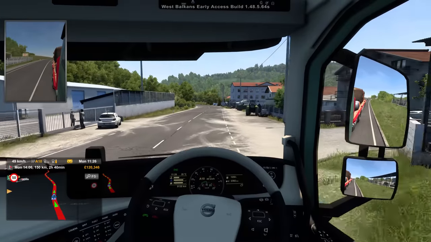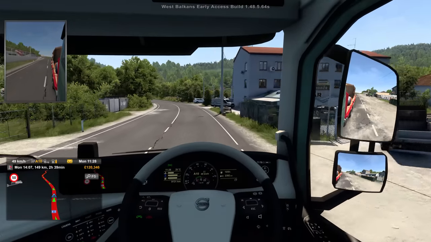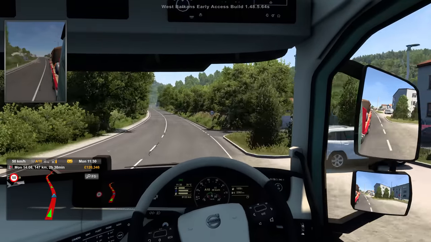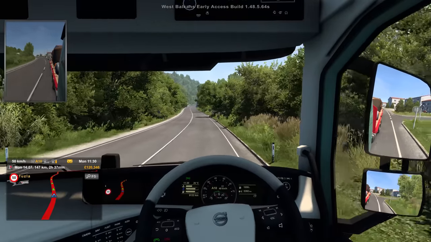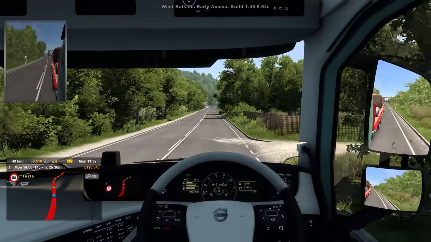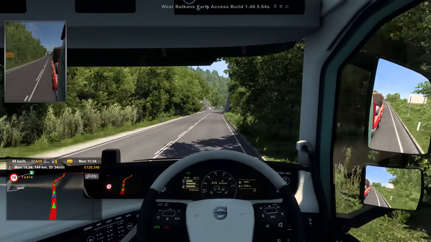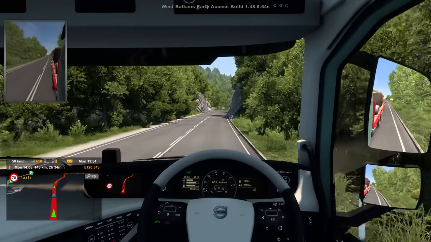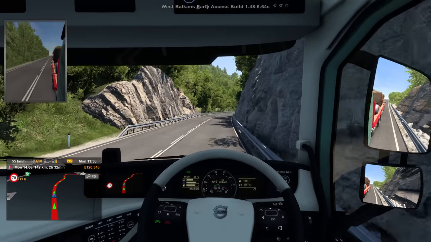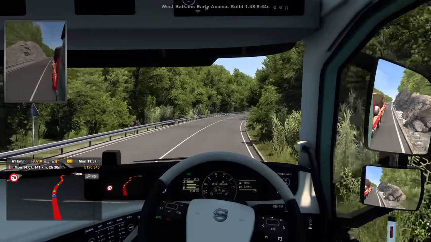Nice. Oh, a tractor. Yeah, I was going to say we're going to have a nice leisurely drive here. Could just take in this scenery all day. Oh, that's a nice route. Very nice road. I'm guessing at some point, yeah, that's where we're going to have a speed limit change. We've got risk of rocks falling here from these cliffs. Oh, this is my favourite road so far today. This is very nice.